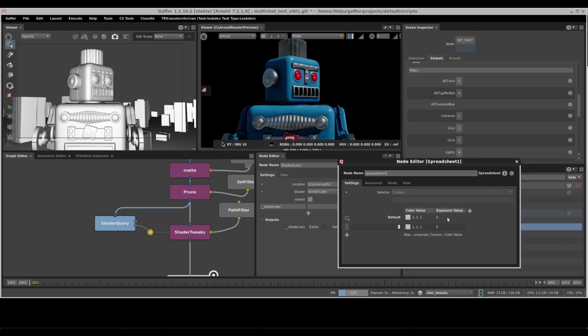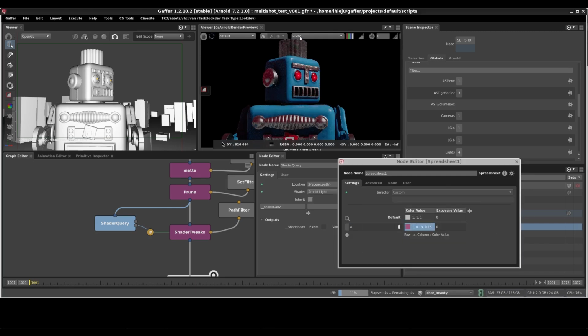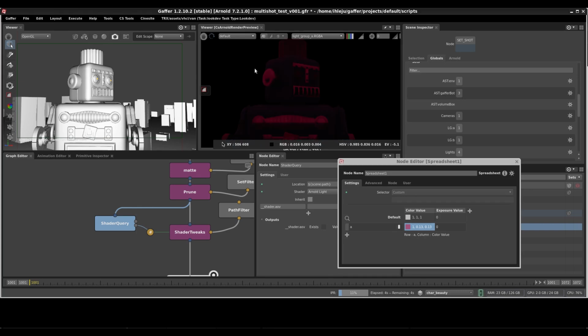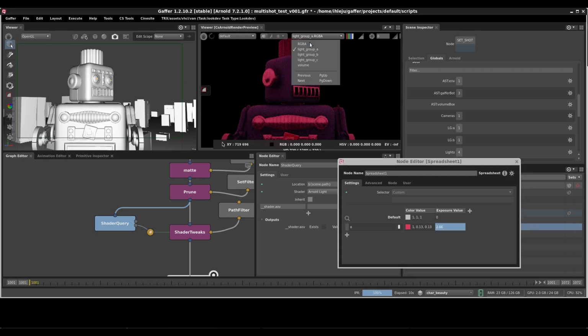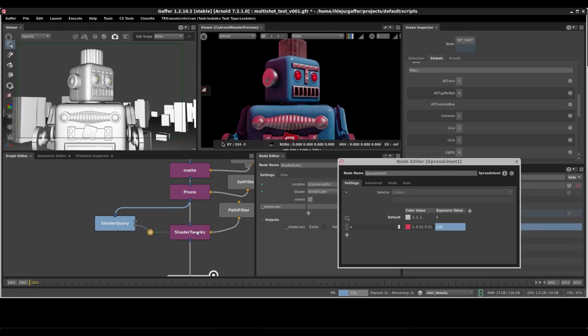And now our defaults basically don't change anything. However, if I was to, for example, do an override on light group A, and I was to make it red, you can see that now everything that is included in light group A will get a reddish tint. And we can, for example, also make it brighter. And you can see that this only affects light group A.